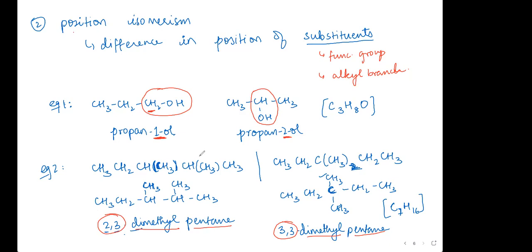Arnav, I got your answer, Abhi. Adat also I got it. Good. So when there is a difference in the position of substituents, the reason why I use the word substituent is because it can be anything that substitutes a hydrogen. So it could be an alkyl group, it could be a functional group, could be anything. So when the change is in the position of that group of atoms, then it's position isomerism.